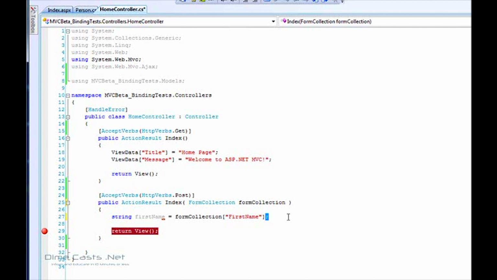So I've shown you about 3 different ways you can pass in values, a couple different ways you can use the binding context within the model binding stuff. And hope you've learned something today, and I hope you find that using the MVC can make your form post scenarios much simpler, much safer, and much easier.